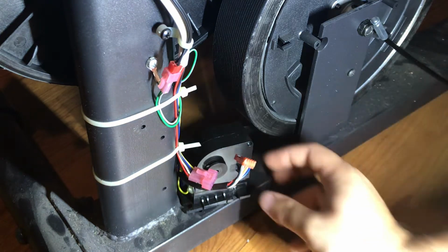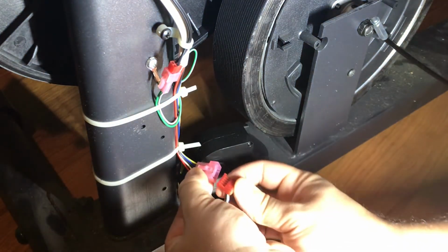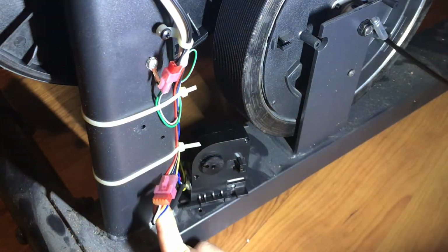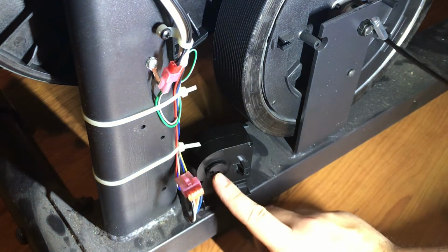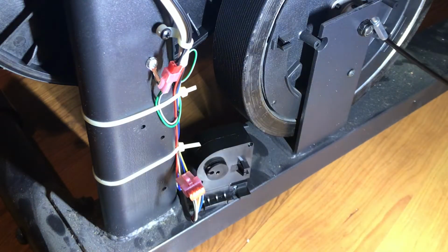All right, so now let's test the new part, make sure it works. So I'm just gonna have it sit here out of the way of the wheel, plug the electrical connector in here. And as you can see, the notch here is at probably the 10 o'clock position. So then watch as she changes the resistance, all right?